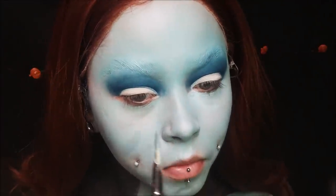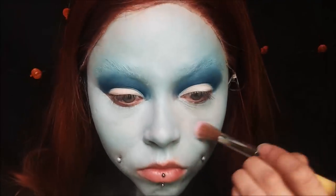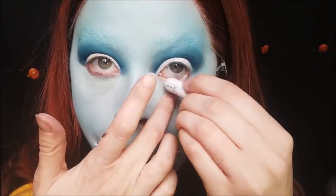And then I do go back in with another Beautyblender tool and just set that with my translucent setting powder from Laura Mercier. It does have a little bit of a yellow cast, so be careful with it. Try to do a light layer.